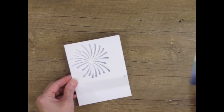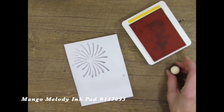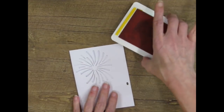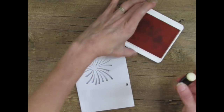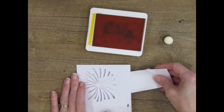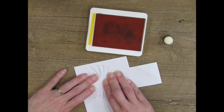To do so, I thought it'd be fun to pull in Mango Melody, which is a beautiful orangish yellow color. Now, I don't have a circle punch anymore. We used to have this half-inch circle punch, which would have been perfect there. But this is a great idea too. You can take a dauber and then just insert some scrap paper. Hey, we can take this right here. This is our scrap from the last one, right?